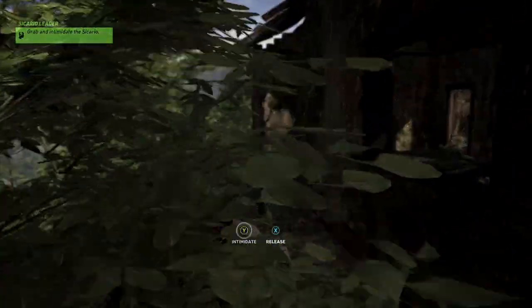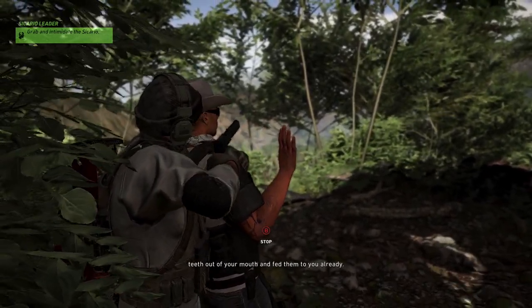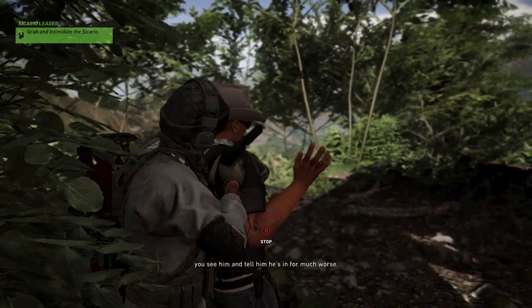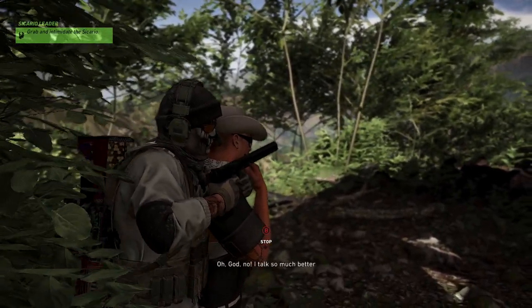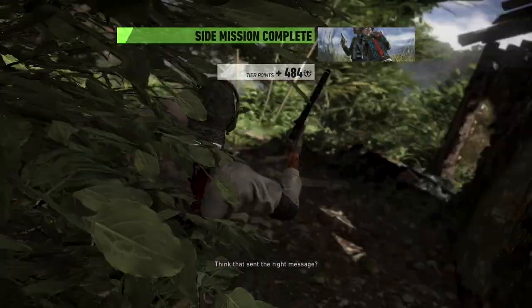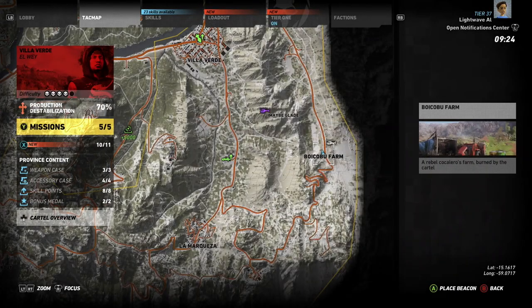Oh, that was sloppy. There's only one reason I haven't beaten every one of your teeth out of your mouth and fed them to you already. I need you to be able to speak to your boss when you see him and tell him he's in for much worse. Your legs, though, your arms, you can still talk without those, right? Oh, God, no. I talk so much better when I'm not in pain. Think that sent the right message? I bet he pissed himself. His own people are going to laugh at him. Flashbangs. I keep forgetting to use flashbangs for these missions. That would be so much more reliable, wouldn't it?